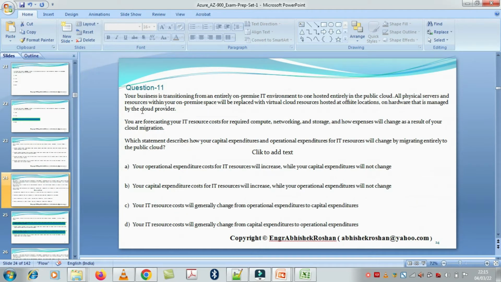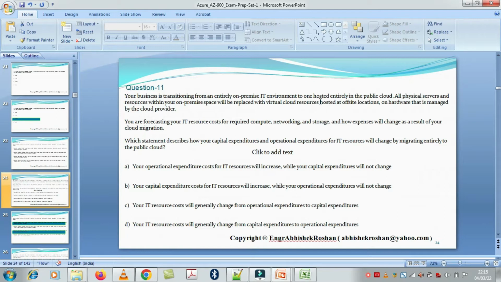Question number 11: your business is transitioning from an entire on premises IT environment to one hosted entirely in the public cloud. Just try to understand now. The organization had its own data center earlier, but now they are moving to the public cloud, or private cloud.